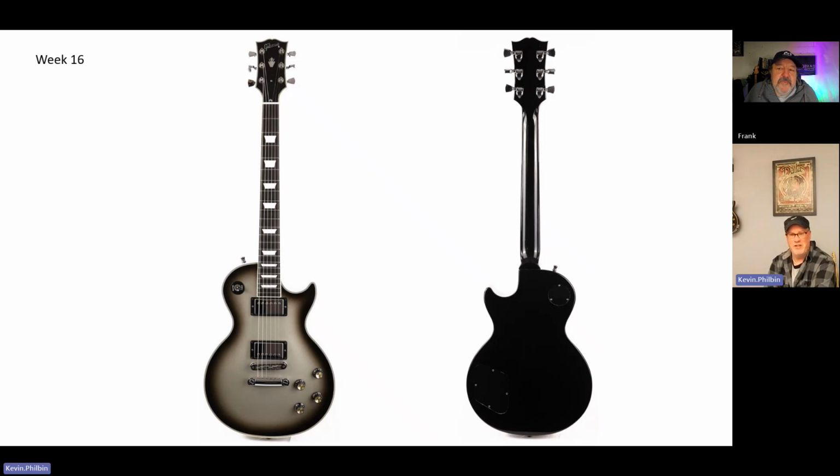So we did more Silverburst in the next couple of years than we had done probably in the 70s when it was a hot color. So yeah, we changed that one up a little. I remember we put white inlays. We got these white acrylic inlays and used white binding on it instead of cream.